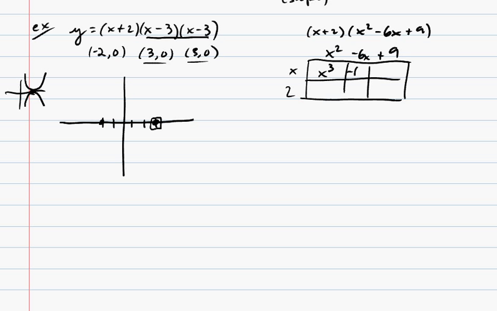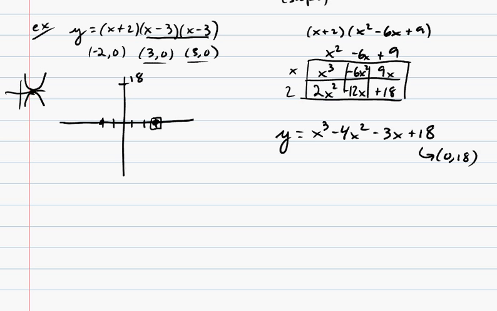Here's my expanded form. Now in this case, we know that the y-intercept is going to be (0, 18). So I'm going to put it up here. That's my y-intercept, which means it must be coming from the y-intercept, come down to the point, but then bounce off the point like this. That also means that going back, I have to be going down through that last point. This also makes sense because the lead is positive, which means that our slope should be positive, kind of, for this curve.